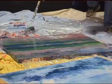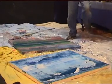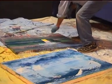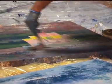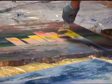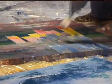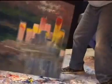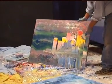Now another technique, if I'm not happy with this, is to grab my scraper. And I can start to put into the space here. I don't know if the camera can pick this up, but I can now do tall cities. How about that? Some buildings. Now, what have we done here? We've actually, again, changed the concept of the actual painting, but I'm now controlling it by doing something to it.